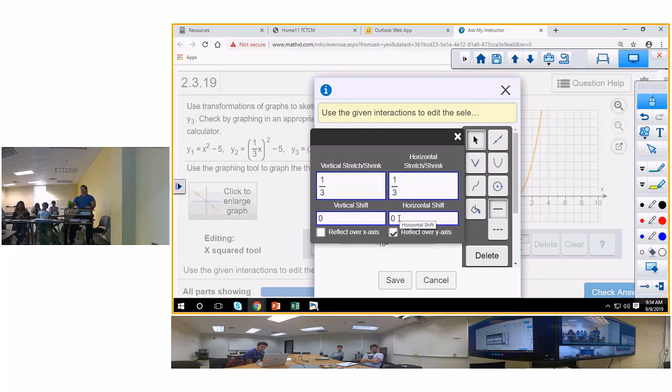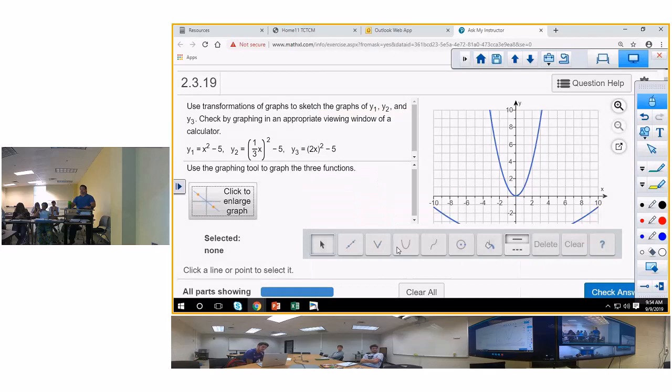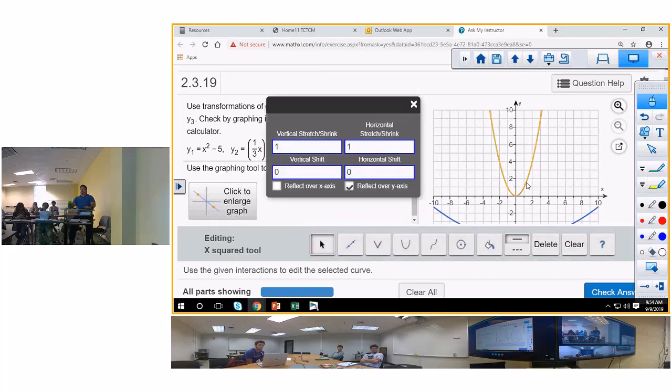Do we have a horizontal? We have a vertical shift of -5. I thought I'd put that. Just going to say it's wrong. Okay, does that look like what we had? This needs to be -5. Okay, I know what I'm doing wrong. I put it down there and it didn't put it. I have to put a -5, right? Yep. Okay, that's what I was doing wrong. There we go. All right, what do I do now?